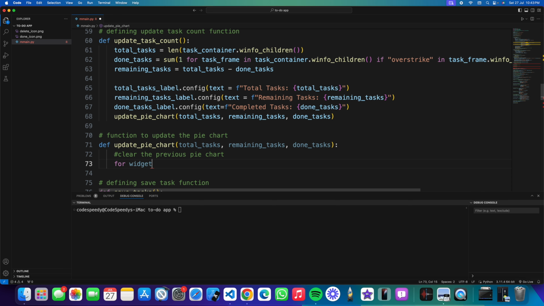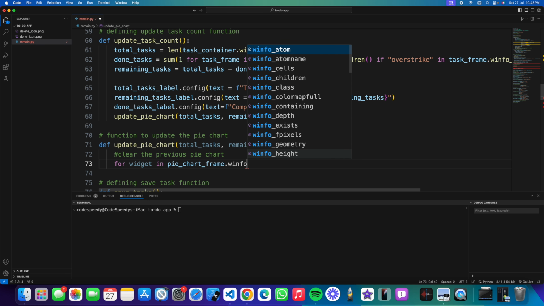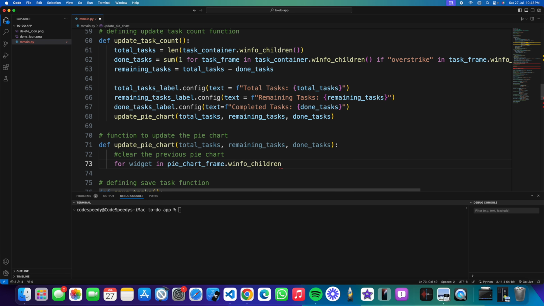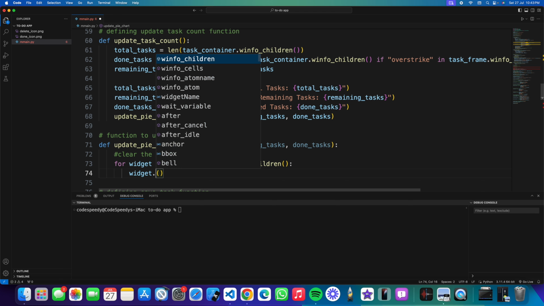For widget in pie chart frame, w info children, then I will destroy the widget.